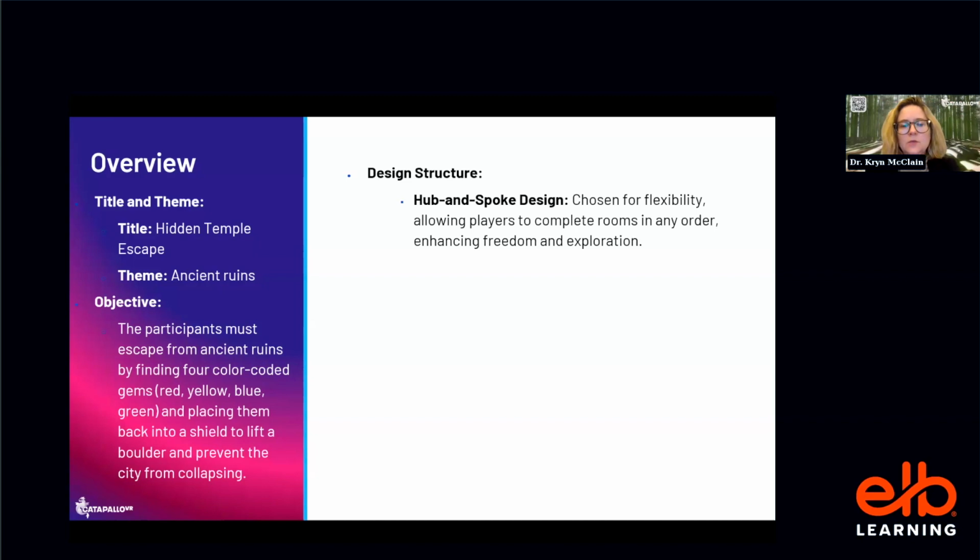Great. So then I created this hub and spoke design. If you've ever been to Disney World, you walk into one of the lands and there's this hub in the middle, and then you can spoke out and go to all these different areas. That's how I designed this one. There's a centralized hub, and then there are rooms where you can spoke out.